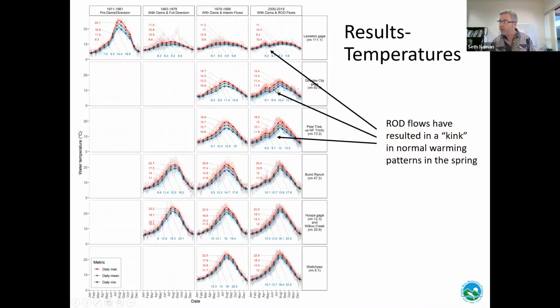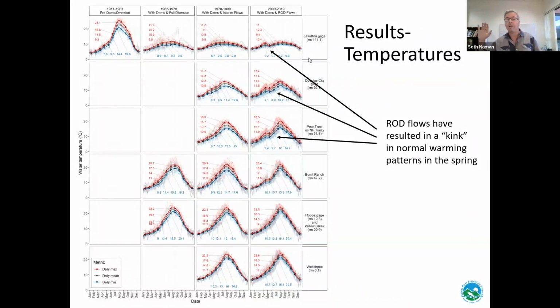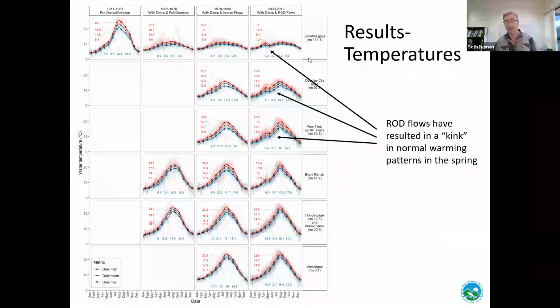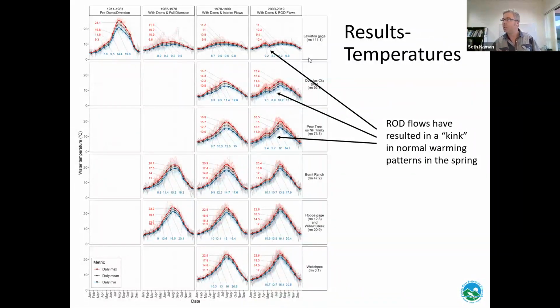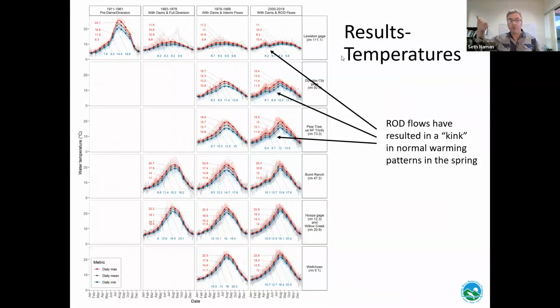And notice these arrows I have pointed here. There's this kink right here. Again, I don't know if you can see my cursor or not, but there's a kink, and there should be this like normal warming pattern that you can see in the far left there. And that's basically interrupted because we let go these big restoration flows in like April and May. In the past, it's been like May and June. So it's basically interrupted the warming cycle throughout the year and made it colder in the spring than it would be otherwise.